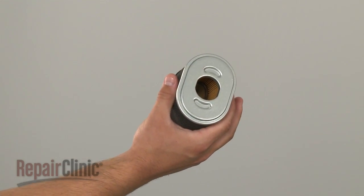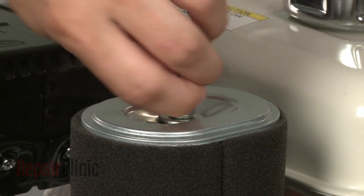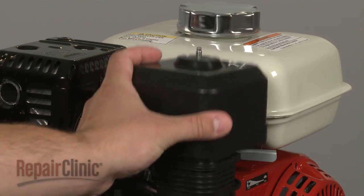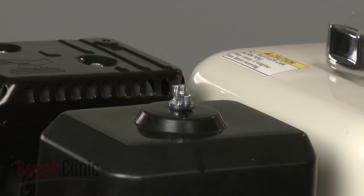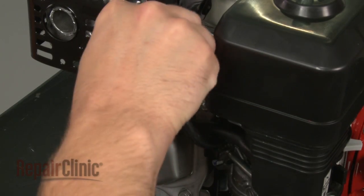Install the new air filter by aligning it on the mounting bolt, then secure it with the wing nut. Position the cover and secure the wing nut. With the replacement complete, turn the fuel valve back on and reattach the spark plug wire and boot.